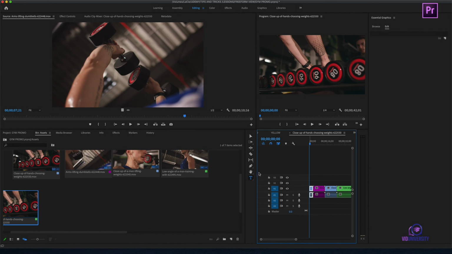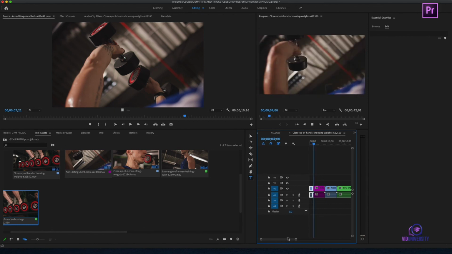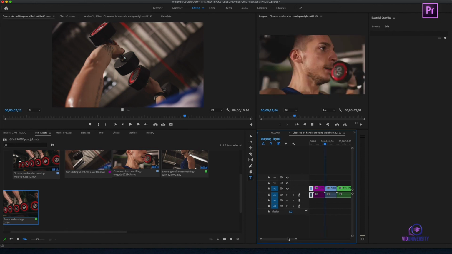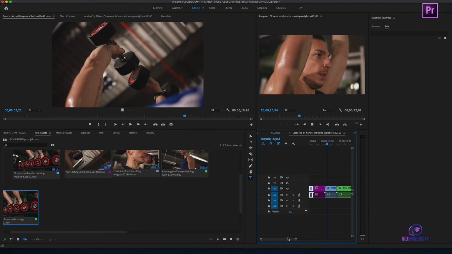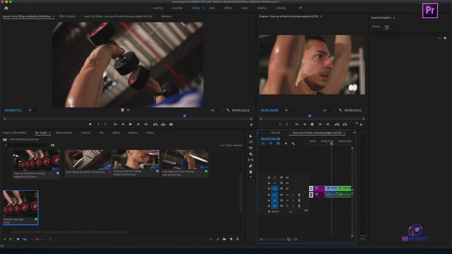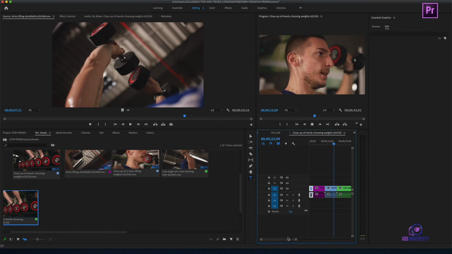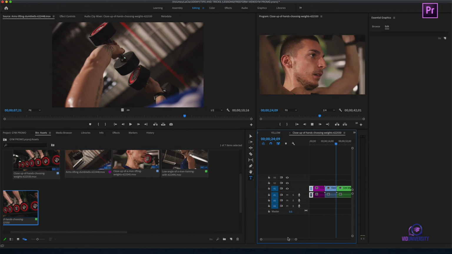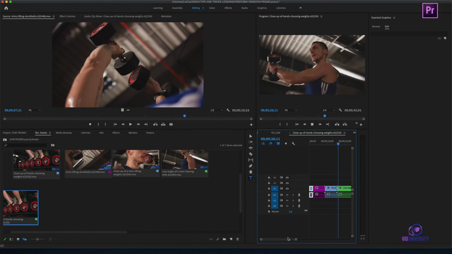So when I hit play, I have him pulling the weights. I have the close-up of his shoulder press, a close-up of his face, and then I end with the wide shot.